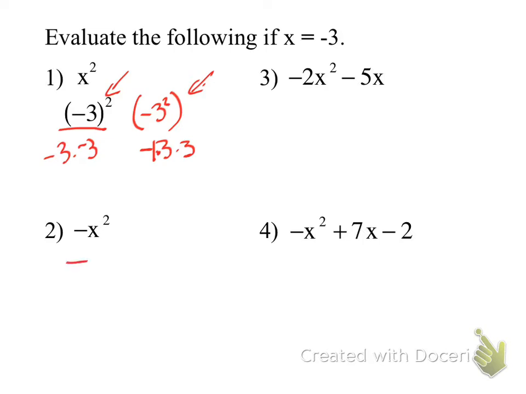All right, number 2, how do I evaluate? William? And so first you put the parentheses and you put the square outside. And what am I putting inside? -3. And then the square is outside. And you do exponents first. I don't do negative times negative? No, big mistake people make. So we do the exponent first, and that becomes what? 9 times -1. Good.